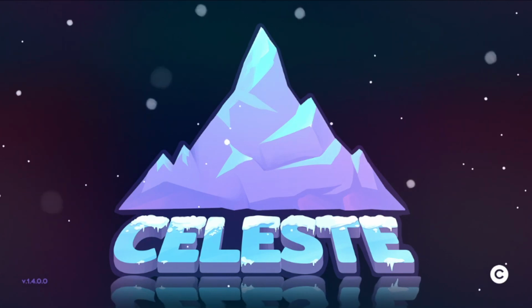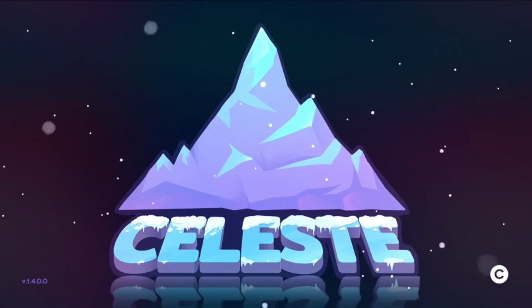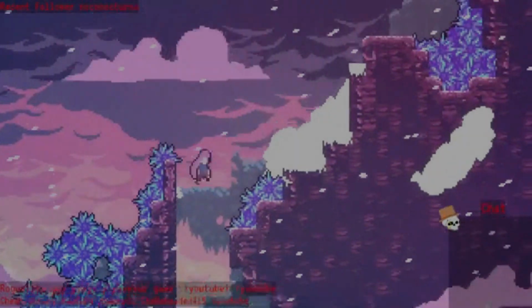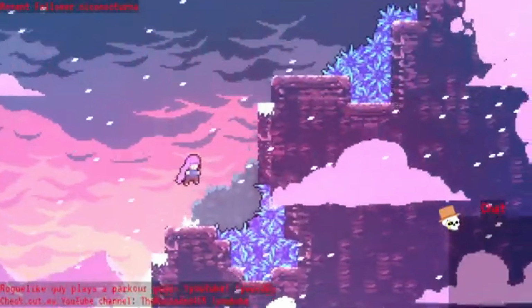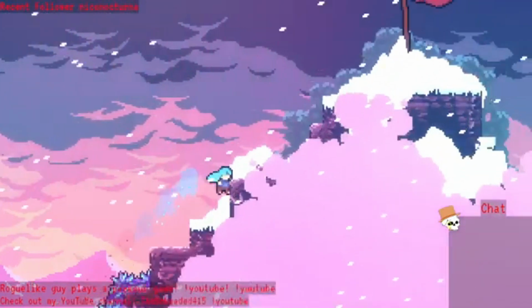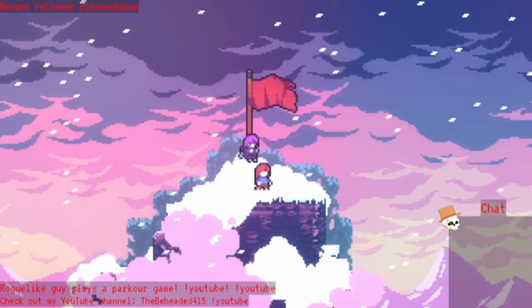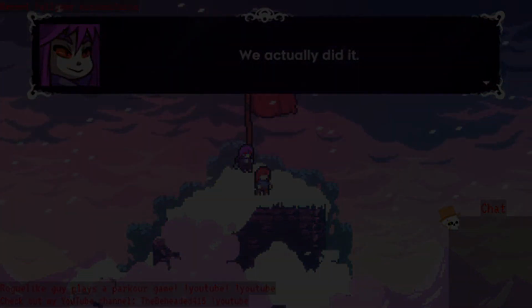Celeste is a game about overcoming fears, hardships, and self-doubt, all the while giving yourself a migraine because it's freaking impossible. But on a recent stream, somehow, with some miracle, I was able to beat the game and climb to the summit of Celeste Mountain. But that isn't where the game ends.